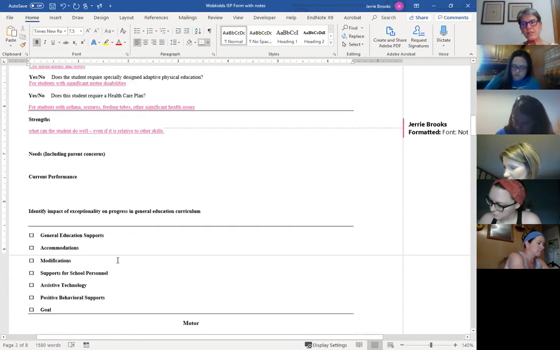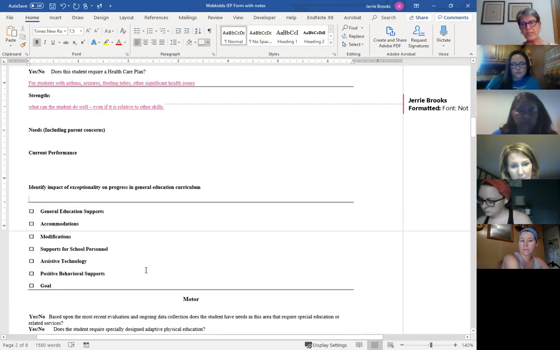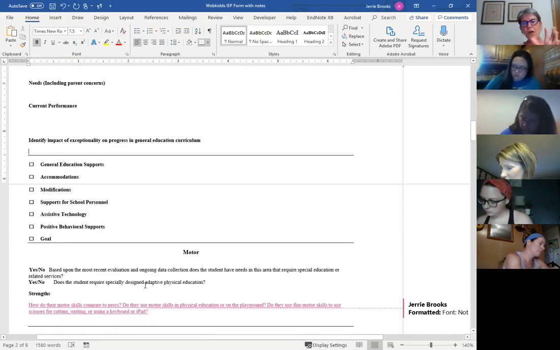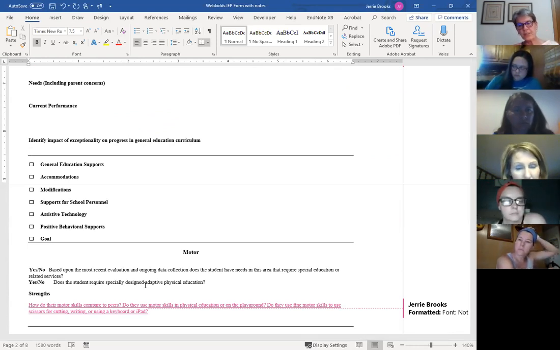On the IEPs that you're going to do, you're going to leave these blank until I tell you to do it. That's the last part of what we're going to do on the IEP. So those check boxes, ignore for now. But all the parts that we're going through are the present levels of academic achievement and functional performance that's due the 23rd of June. So that's why we're going through this tonight.